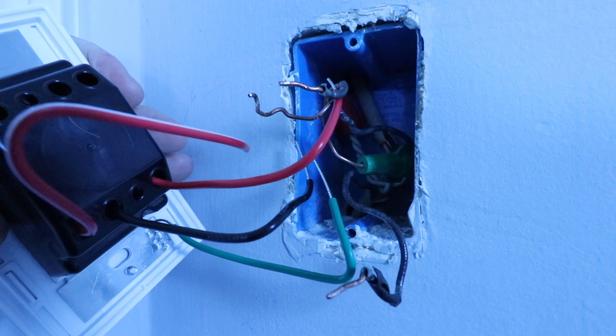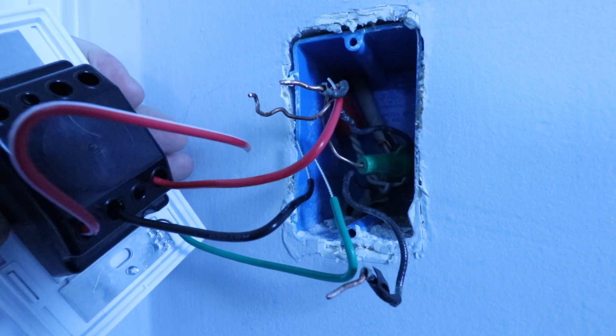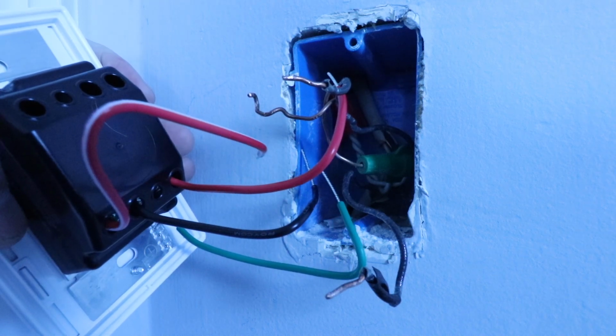A three-way switch is where you've got two light switches that control one set of light fixtures, like you might find at the top and bottom of a stairway. So let's get started installing this.